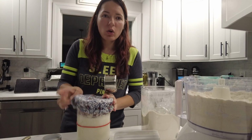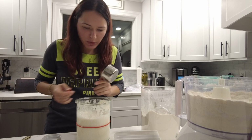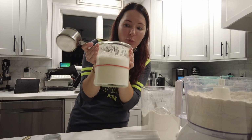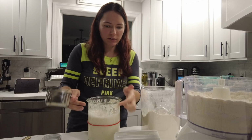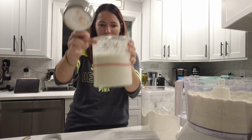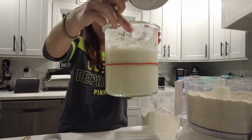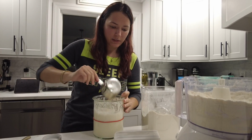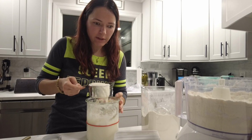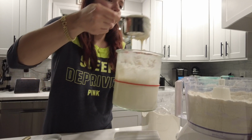And I need 1 cup of sourdough starter. And to be honest, I don't know how my sourdough starter is still somewhat bubbly. It has died down a lot. I fed it last night. It was up to here, like to the very top, and you can still see it's past my rubber band. So it's still somewhat active, but I'm gonna throw this in.